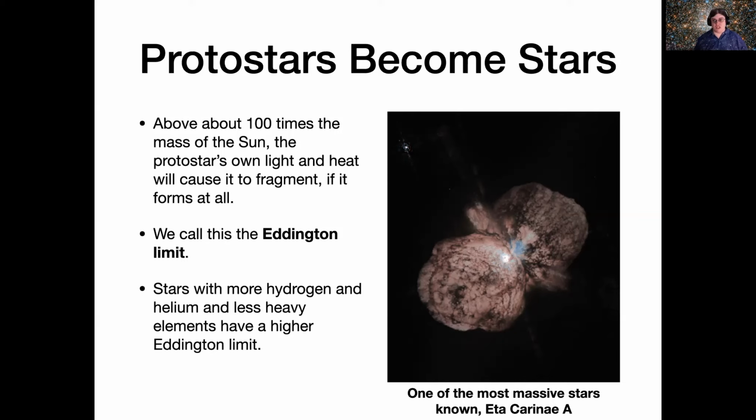It would be huge. Now, this is a picture on the side of one of the most massive stars ever known, Eta Carinae A. Or rather, this is a picture of Eta Carinae A and the stuff it's blasted out. It probably formed close to the Eddington limit, and it's been shedding mass all of its relatively short star life. So the nearby neighborhood is just shrouded in mass. And it is a binary star, and the other star is not a lightweight either, which makes determining its exact mass a bit tricky since the combined mass is quite large.